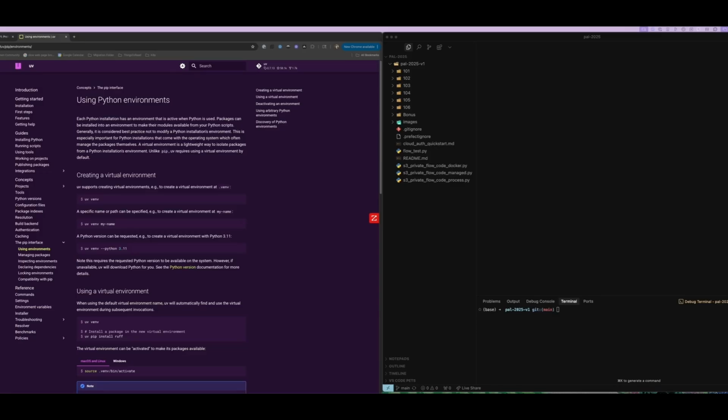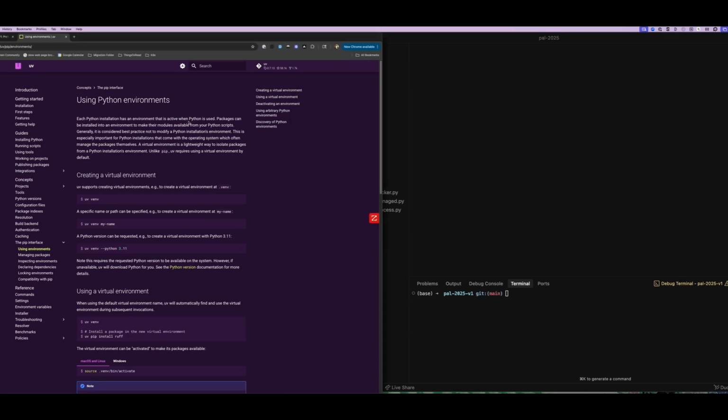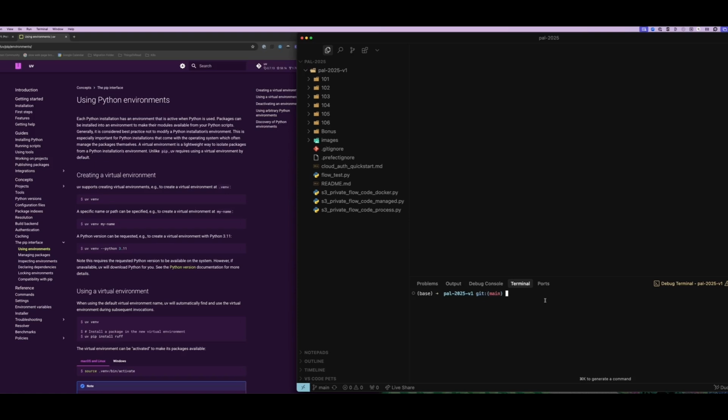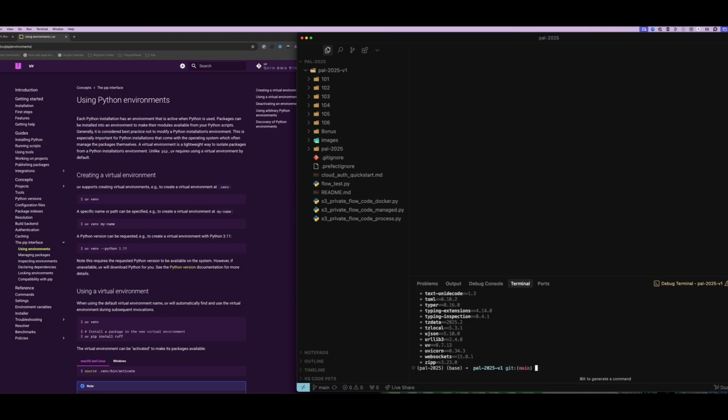Okay, everyone, I am going to take this opportunity to help you get started with the setup for the lab. So I have a Python environment on my right-hand side of my screen here. So this is my Cursor environment. This is my IDE of choice. And then on the left-hand side, I have some setup instructions for UV, which will be my environment manager that I am using. What we're going to do is create a new environment. You don't necessarily have to use UV, although I highly recommend that you do. And I am going to set it up right now in my terminal. And then grab this little command. Okay, and now that that is activated, I'm going to go ahead and install Prefect. Lightning fast.